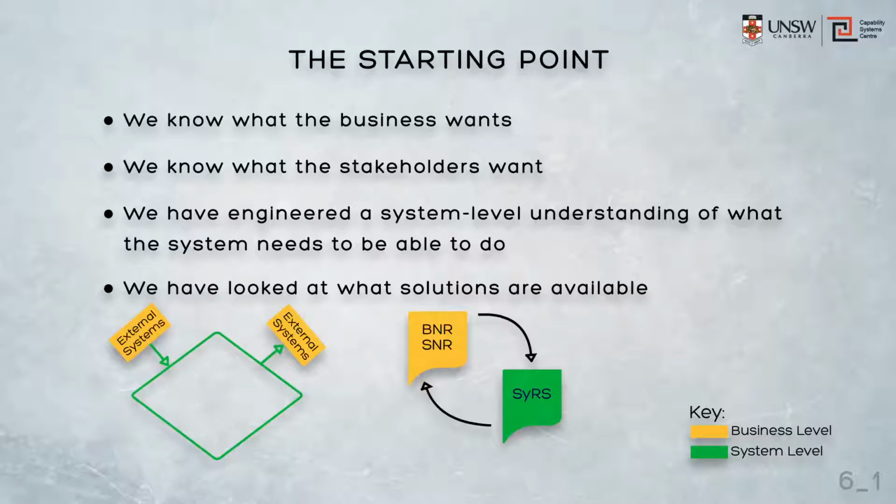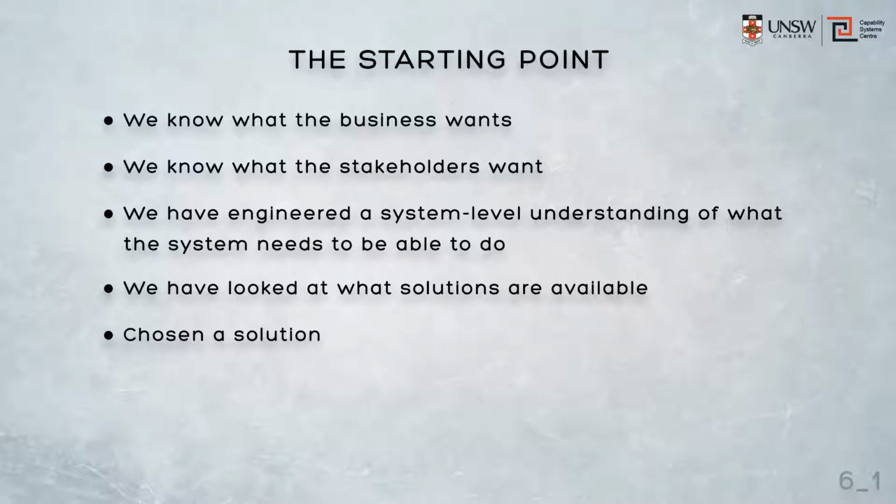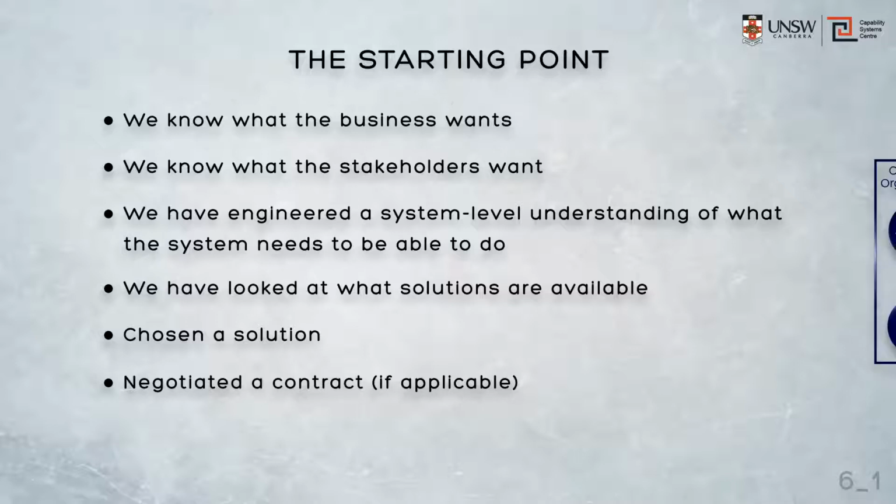Based on this complex and interrelated set of considerations, the stakeholder group will have made a decision and chosen a preferred solution. If this solution is being provided by an external organisation, a contract will have been negotiated between the two organisations. To differentiate, we will refer to the organisation who needs a solution as the customer and the organisation providing the solution as a contractor.